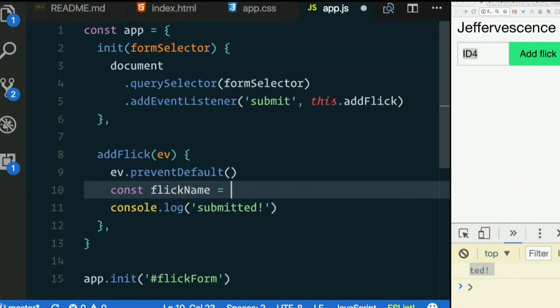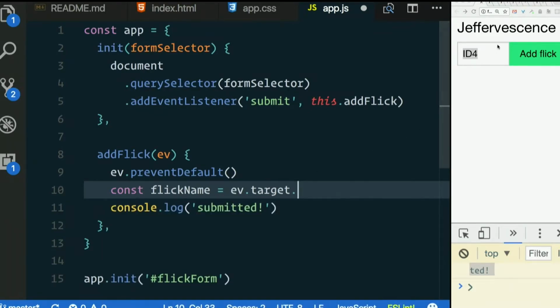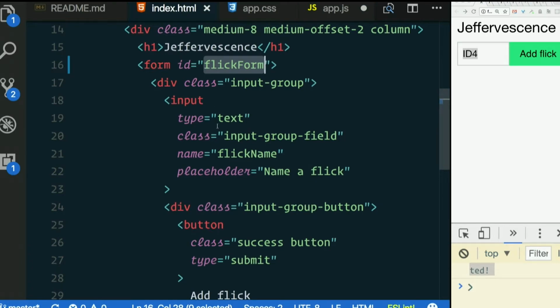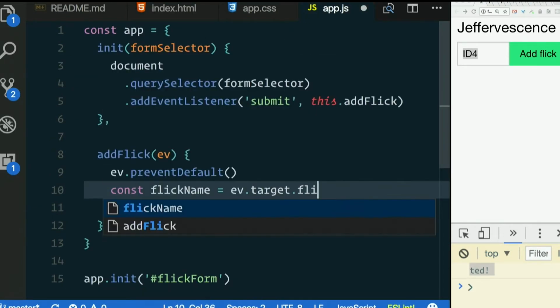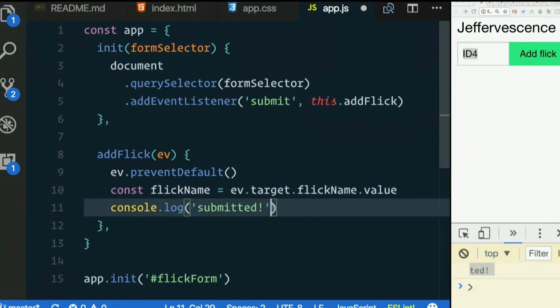We're going to have to get it out of the event with event.target, right? Given the form, how do we get this text box? We use its name. Its name was flick name. That gets us the actual input, not what was typed in it. What was typed in it is its value. So let's console log that instead.